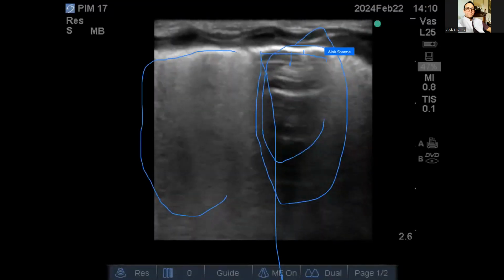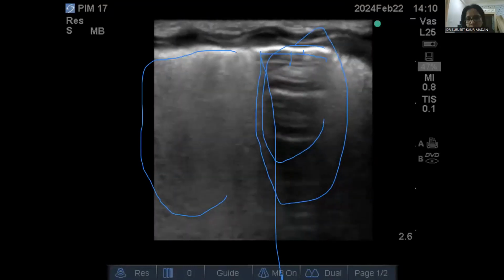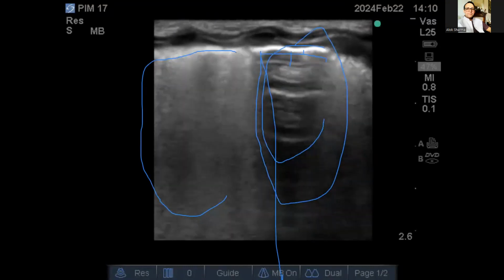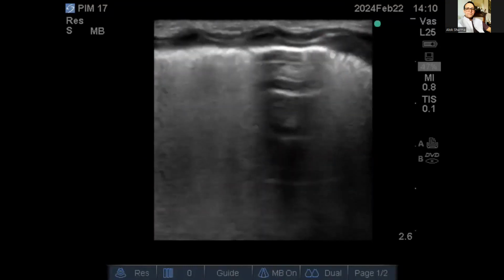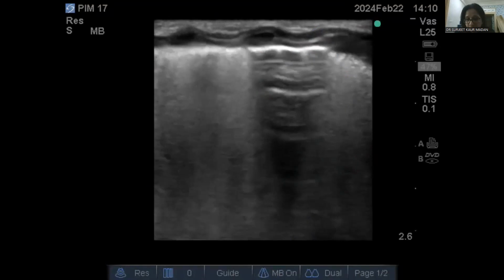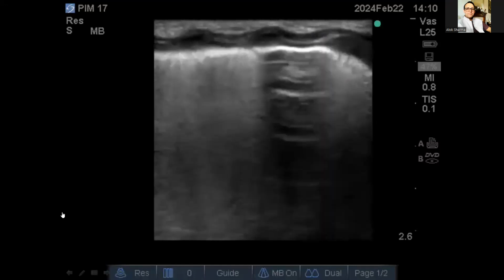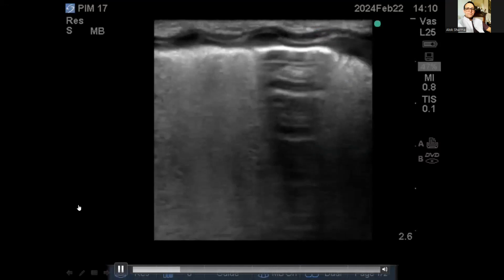Now, just remind me, is this baby intubated? No, it's on CPAP. And you haven't done LISA yet. No, I had not done it at that time. I have not given it yet because of some reasons. Yeah, it's just an area that's better recruited. And usually what I'd say is the right anterior areas tend to recruit a little bit better as compared to the posterior areas if the baby is supine.